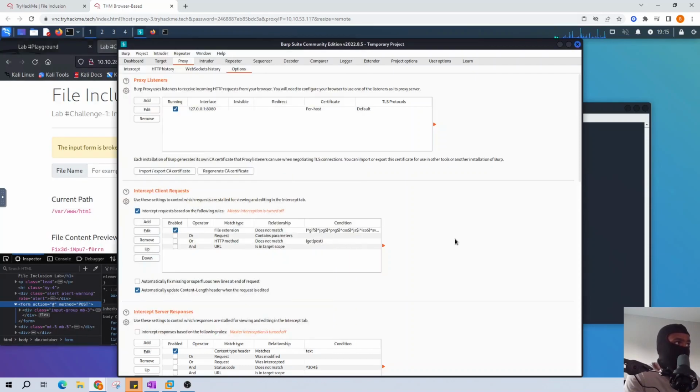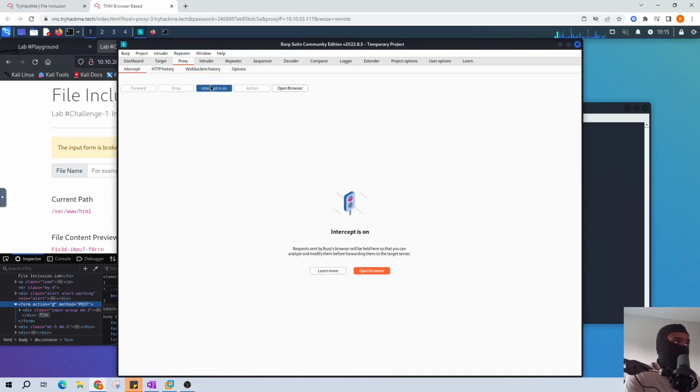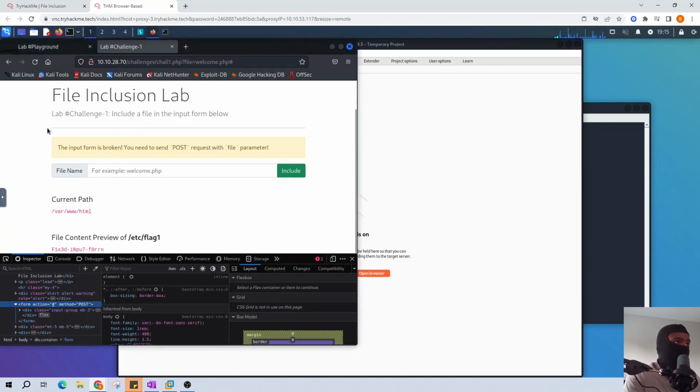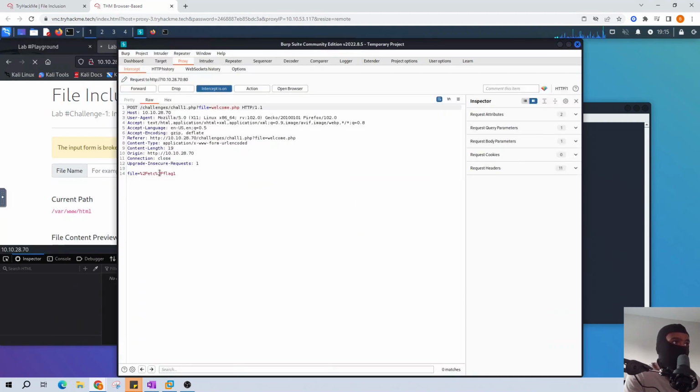And then after that, if we go to your proxy and your intercept is on, now anything you load here, you see how whenever you load it, it brings it up in your Burp Suite.